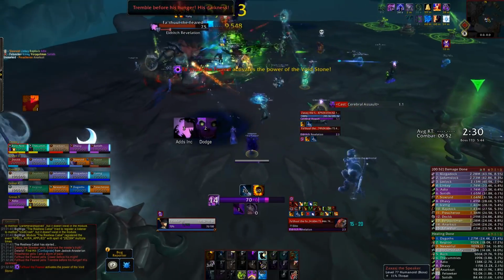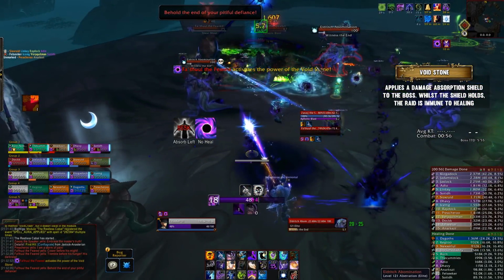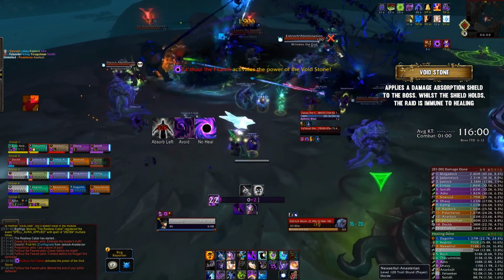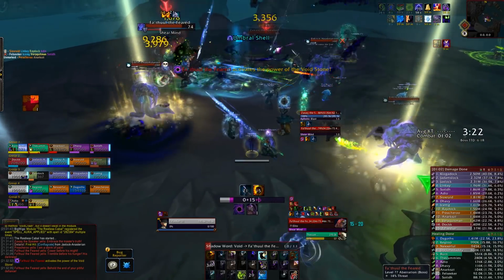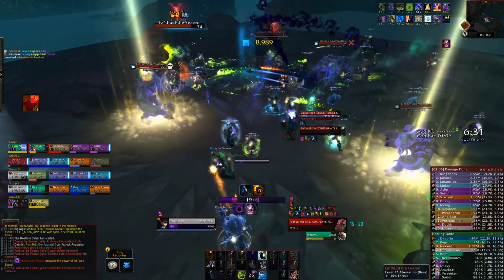The Void Stone gives the boss who empowered it a large damage absorption shield. Whilst this shield holds, the entire raid will be completely immune to healing. You've just got to make sure that everyone focuses the boss with a shield as soon as possible just to make the raid healable again. And you'll also want to make sure that everyone is topped before the healing immunity is applied.